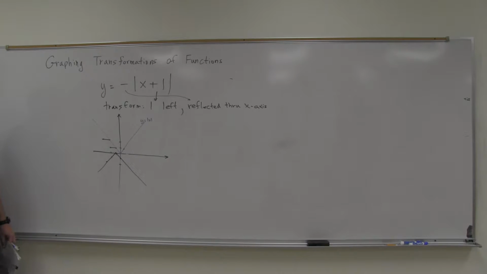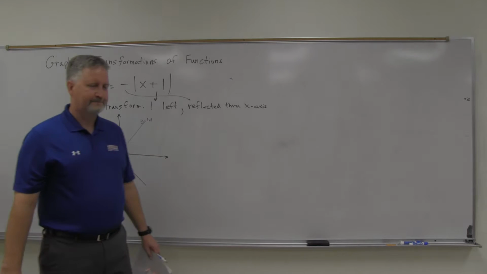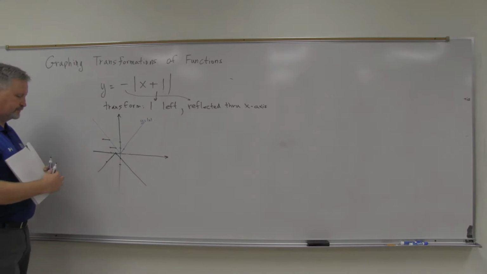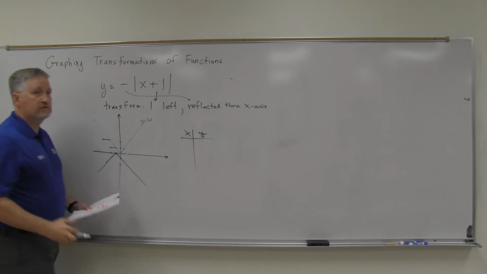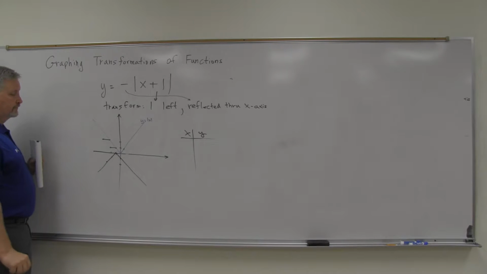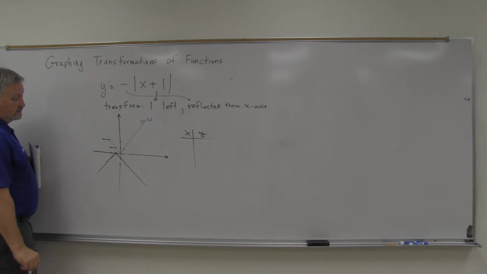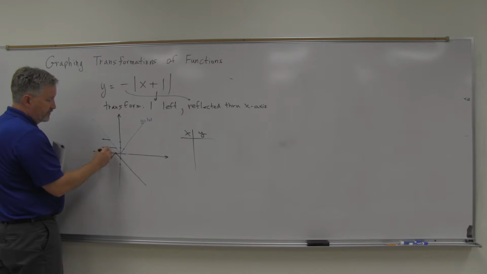I have a quick question. On the points, where you said you want 3 points for each one. On the original one here, the absolute value on the top, am I going to take 2 points on the original one and then plug in what my new points are going to be? Yeah, that's why I put those on there, just kind of showing those. That one flips one to the left and then flips down.